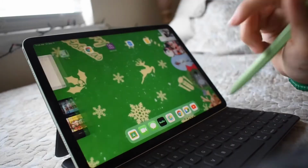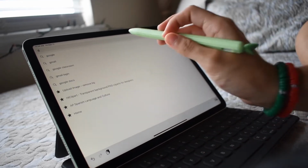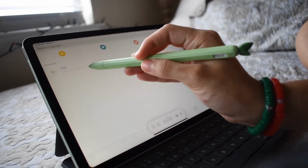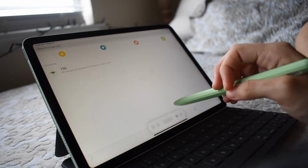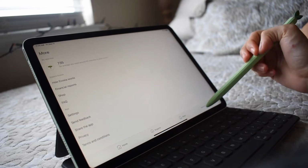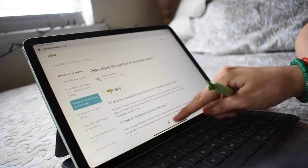Okay, and then this is the browser that I use most often. It's called Ecosia if you guys haven't heard of it, but I highly recommend it because it works just the same as other ones, and if you're a fan of Google, you can even search Google and it still counts towards the cause. Basically they count every time you search something, and once you get to 45 searches, you basically plant a tree. And right now I have 735 searches, and there's a bunch of other features where you can keep track of stuff like their projects that they're currently working on, where they're planting trees at, news updates. You can come over here, figure out what works, your trees, counter, stuff like that. And I think it's a great cause for so little cost to you.